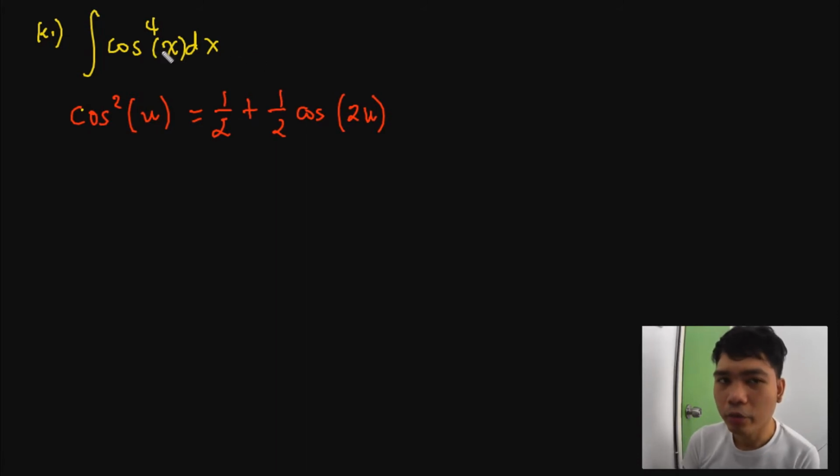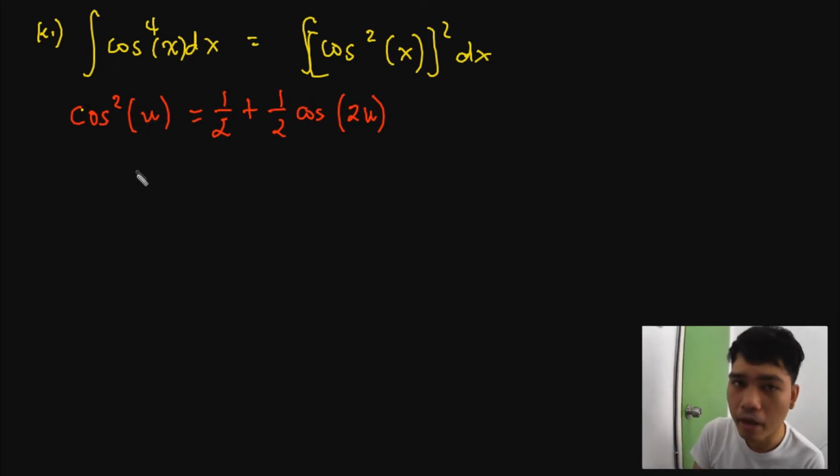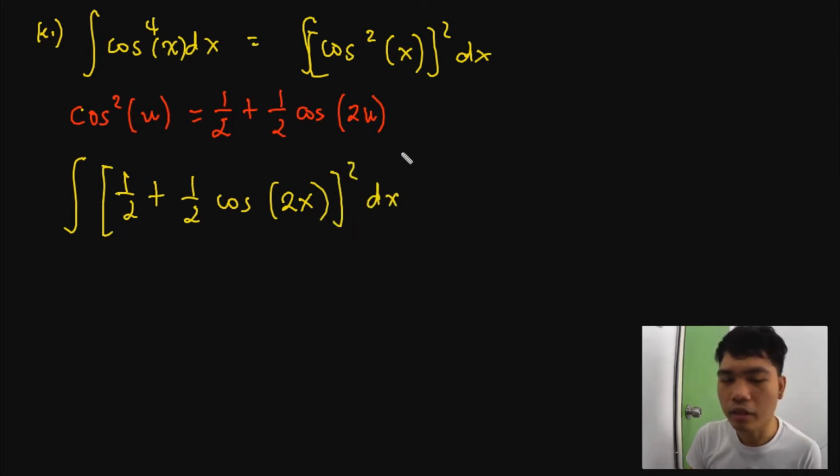But what we have to do here is to make sure na this one is in terms of cosine squared x. And then, the easiest way that we can deal with this is to make this something like cosine squared x and then squared. Diba? Kasi we have to make sure na cosine squared kasi hindi tayo pwede gumamit ng cosine to the fourth directly. Diba? So, with this case, that is the integral of using this knowledge. So, you have 1/2 plus 1/2 cosine of 2x, diba? And then this one is of course squared dx. Okay? So I hope medyo gets nyo siya kung ba't siya naging ganito, no?